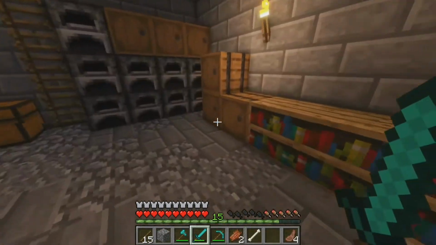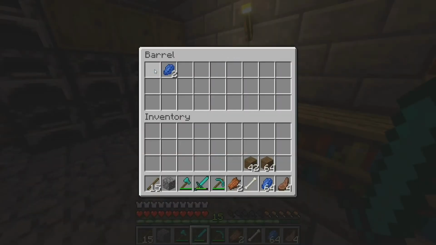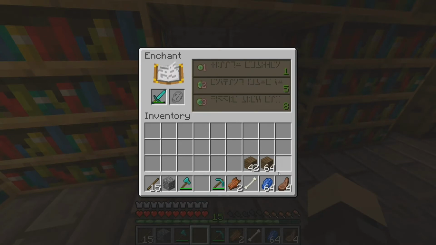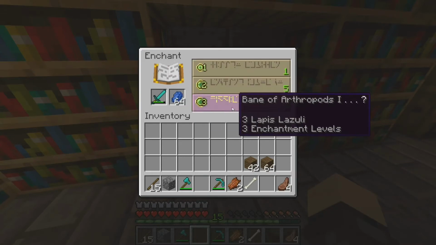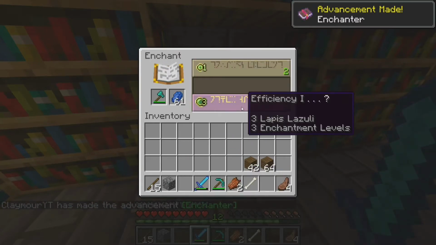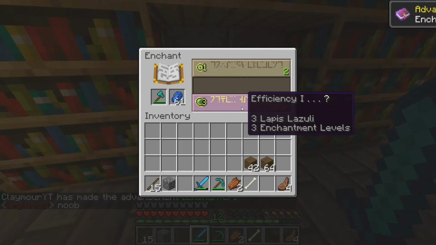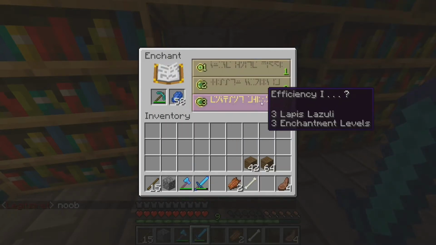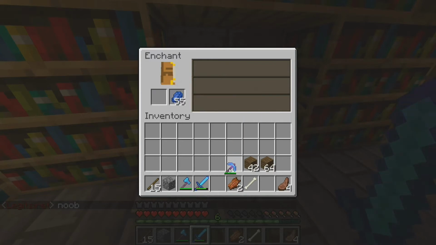But we're gonna try to enchant something. Yeah. Let's enchant. What should we enchant? I think I'm gonna enchant everything I have. I might do this. You know what? Yeah, let's do this. There you go. I got an achievement. Efficiency 1. Oh, wow. He called me noob. He called me noob.